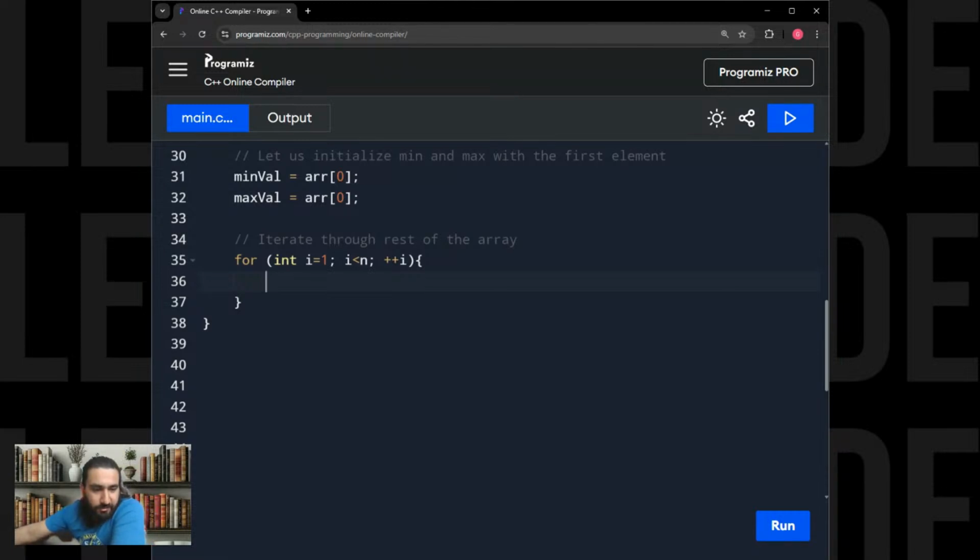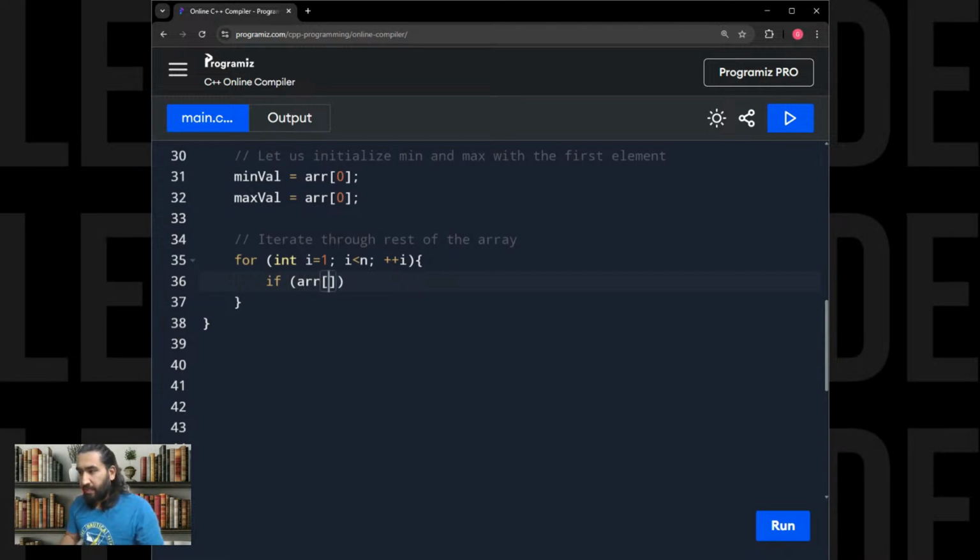So Ritu mentions it. Yes, that's correct. I think you are already working as a junior developer, Ritu. The thought process is correct over there, right? So we'll have to check two things. Have we found a new minimum compared to the zeroth index, or have we found a new maximum compared to the zeroth index?